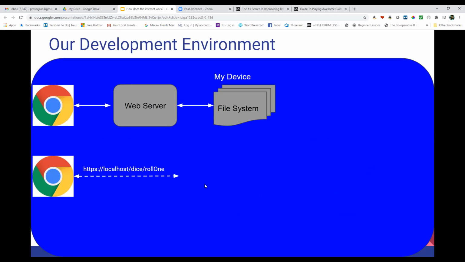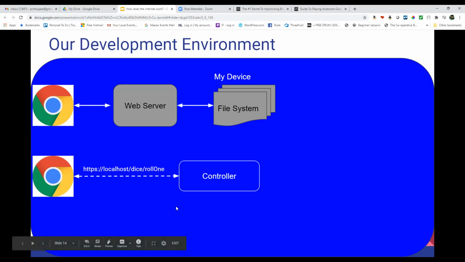Okay, so we're using this system called .NET Core specifically, and we're using a web pattern called MVC, Model View Controller. We already know about our first model, which is the D6, and you guys have already been creating views, and you've been adding controllers, the dice controller, and you've been adding methods, or actions, to the controller: roll 1, roll 2, whatever.